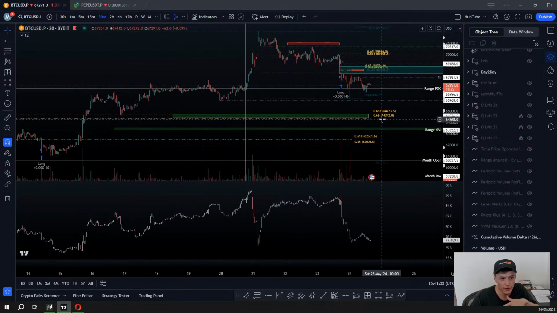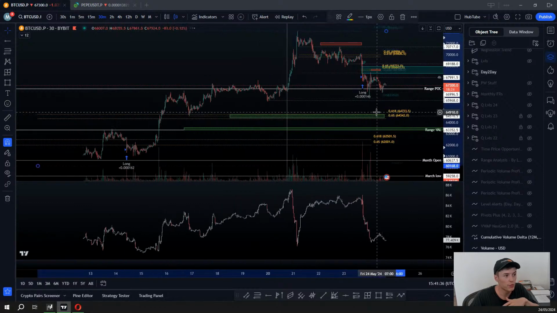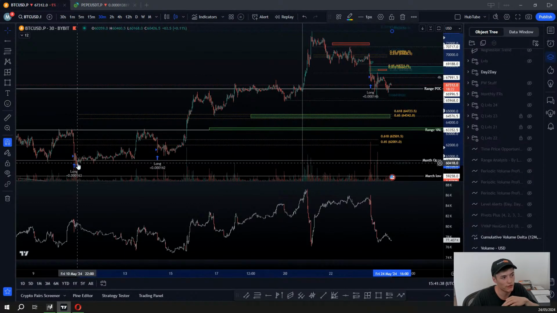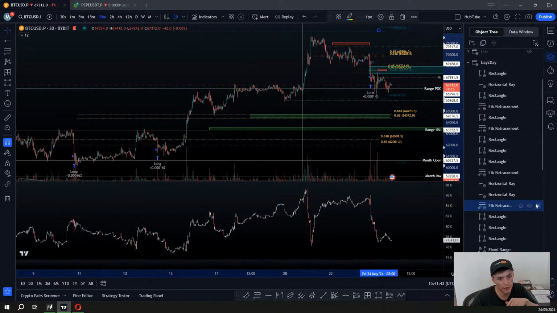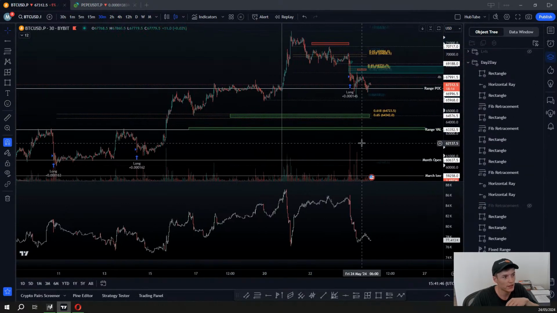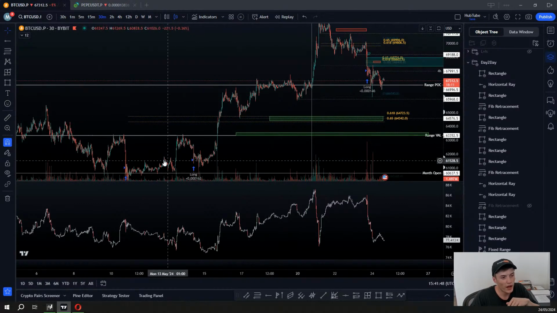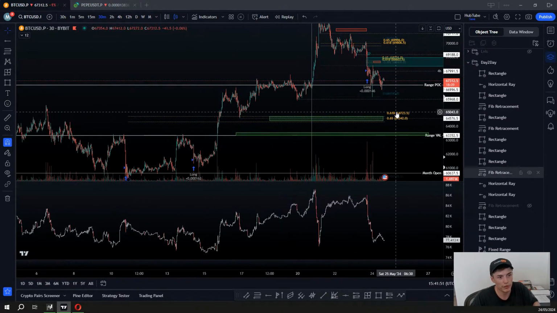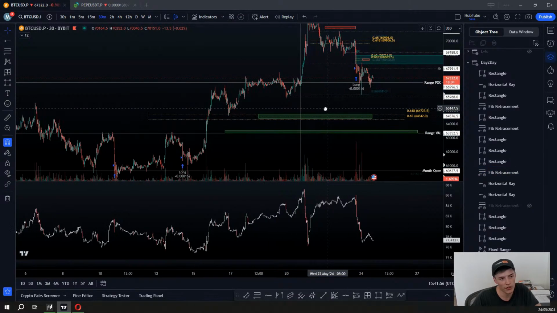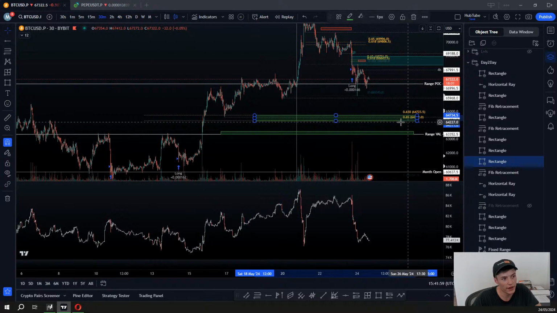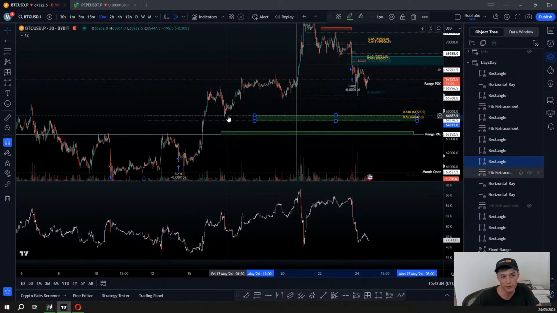One area I do like for a long is this gold pocket here. Now, this is pulled from this low about 2 weeks ago on Friday. It's not the absolute low that we had. That is actually a little bit below us, but I'm going to hide that for now just to not mix things up. But I quite favor this gold pocket because it is in line with my idea of us coming and sweeping these lows. Okay, I'm not saying it's 100%, but I think this is a very valid setup. And the fact you've got these lows here, your trading plan can be very simple because you're simply waiting for it to come into the gold pocket and get back above this high.